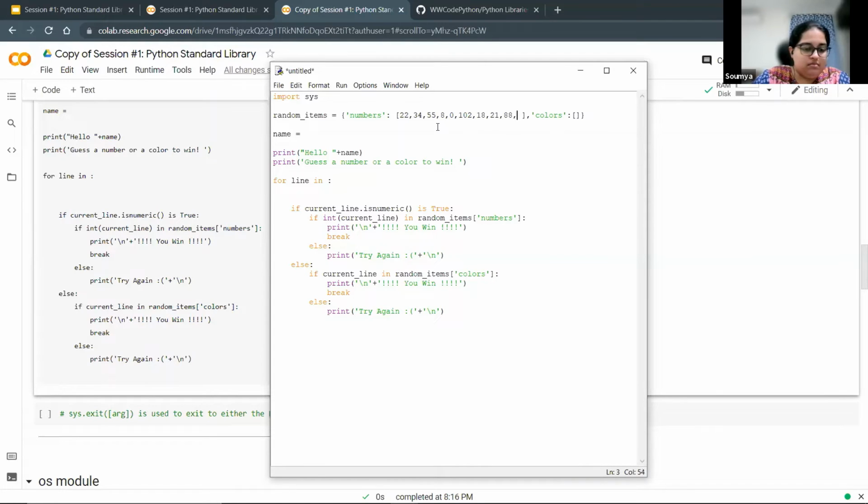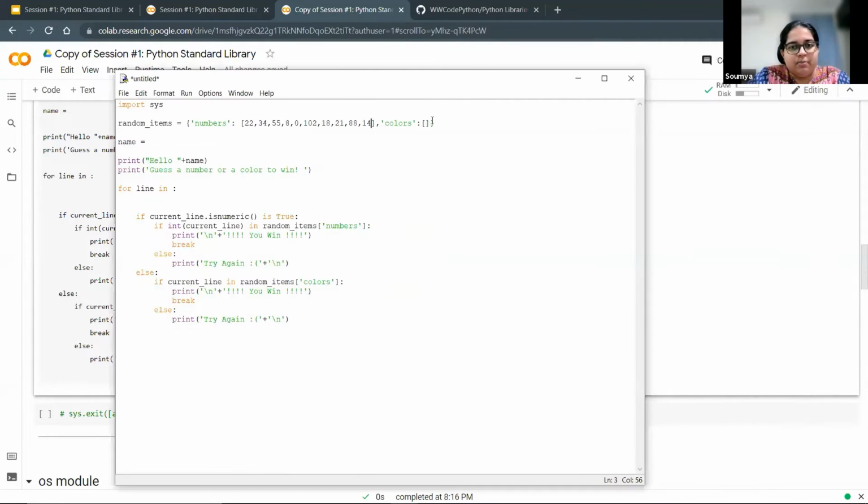I think that's enough. Put colors, so you can make it a little hard for the people who are trying to play. I'll put one of my favorite colors, red. Put another. Black is really common, so let's skip that. Let's put something tough like turquoise. Is that the right spelling?